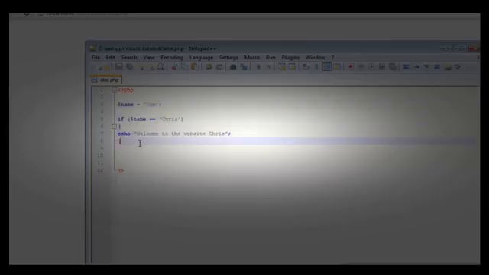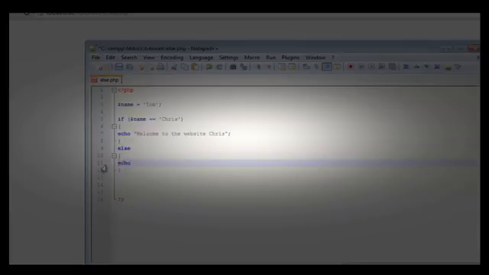And we can do this using the else. All we need to do is, after this ending curly bracket, we type else. This is pretty much just like typing if, but now we don't need a condition, because the if is saying what to do if it's true. Now this is what it's going to do if it's false. So we type else, and then another set of curly brackets. Actually, it might be easier to type it out like this: else, a starting curly bracket, and then an ending one. And this is what it will do if the name isn't Chris.